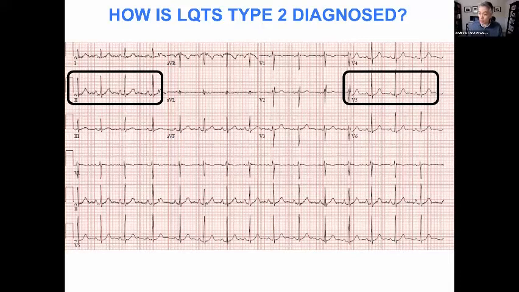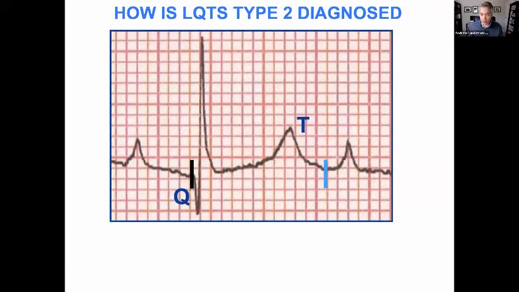Sometimes you may have experienced where people don't always agree on a QT interval. And so there are certain things in place to make sure we're all measuring it the same way. QT interval tends to be most accurate here. And if you zoom in a little bit, you'll see something like this. So here is that big spiky thing. That's the heart firing. And then the T wave is the heart resetting. And the time between that is the QT interval. So this is the Q here, and this is the T wave, that bump right there.